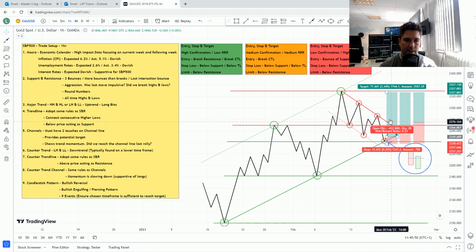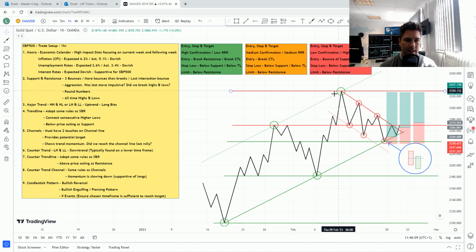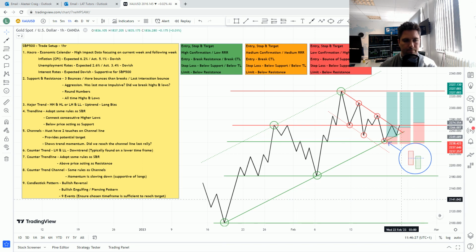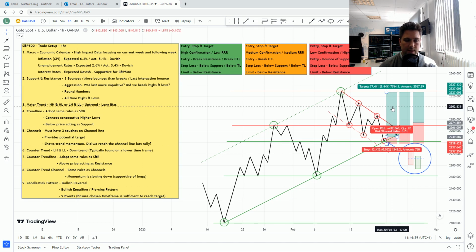And we've got 3 potential setups here, starting from the left hand side. This is the most aggressive entry, more of your bounce trading approach, where your confirmation is to bounce off the trend line, bounce off the support. Stop loss is coming in here below the trend line, below the support level. Nice high risk to reward ratio back to the previous high, which is a valid level. This is an uptrend making higher highs, higher lows, so the expectation would be to come and challenge that previous high. The risk here, of course, is that the counter trend line and this resistance level along the way may thwart your progress, and you might see this market move lower. You will, however, be rewarded with a 6-to-1 risk to reward ratio.